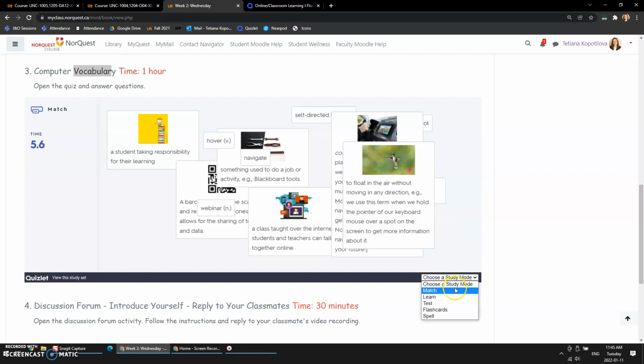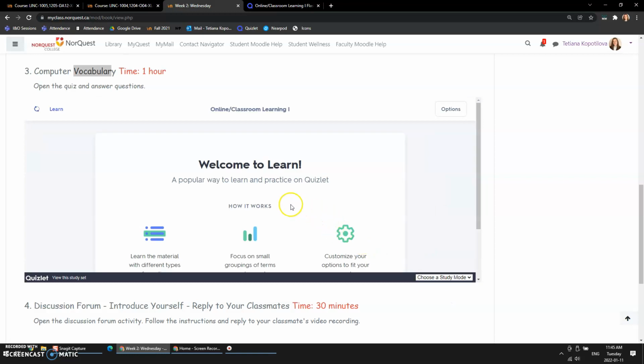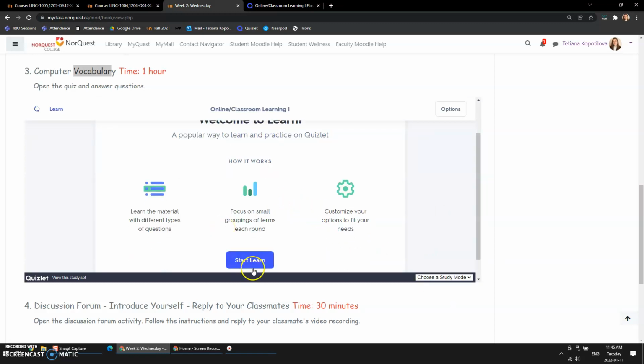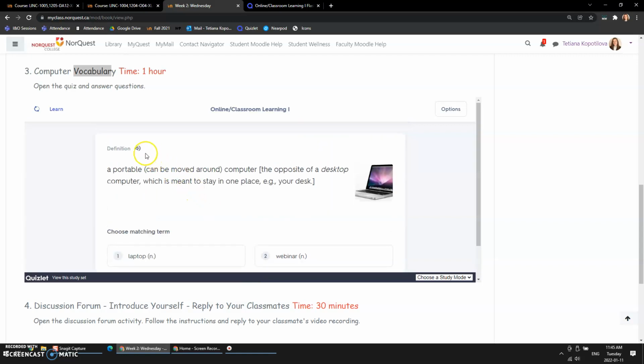If you're done with matching, go over to Learn. Learn gives you a few options. Scroll down to click Start Learning. You can listen to the definition. A portable computer, the opposite of a desktop computer, which is meant to stay in one place. For example, your desk.